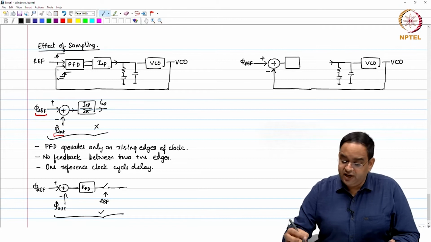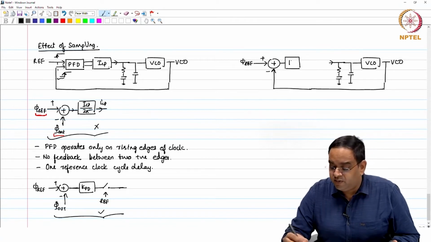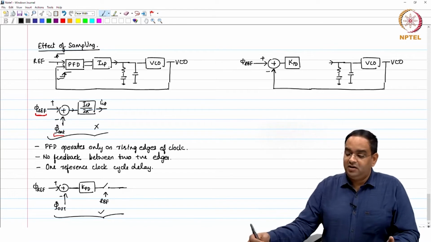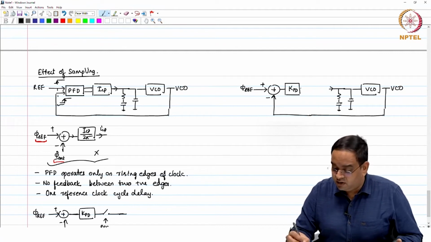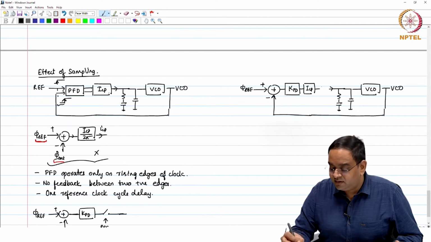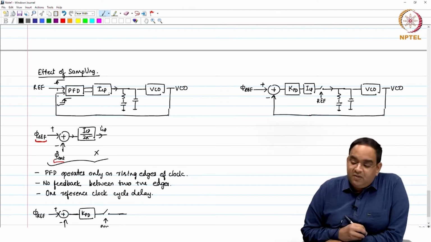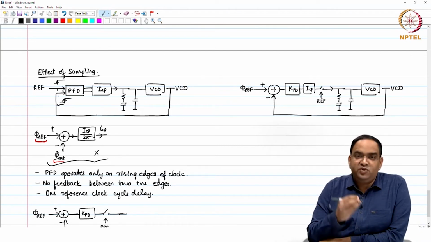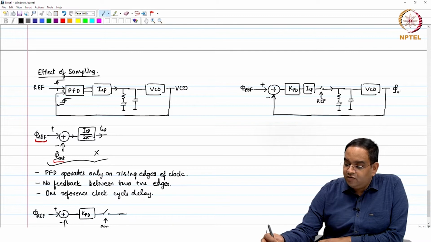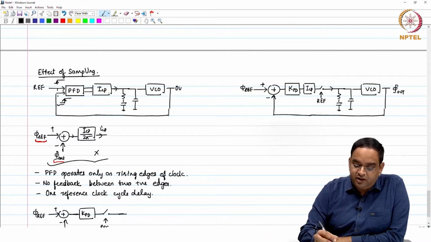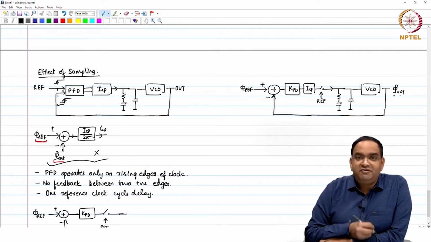It gets multiplied by your gain, your PFD gain Kpd, and you can have your charge pump. This is actually a sampled version. You sample at the reference rate by your reference clock. You get from your PFD the phase error, the input and output phase error, phi output. This is out here rather than at the VCO. You have the phase error between reference and output.